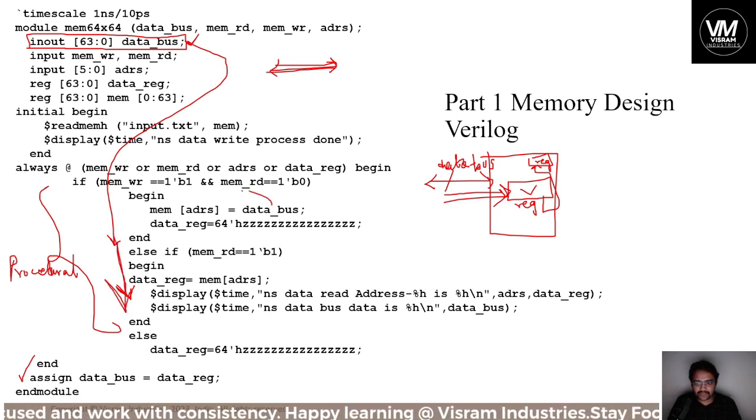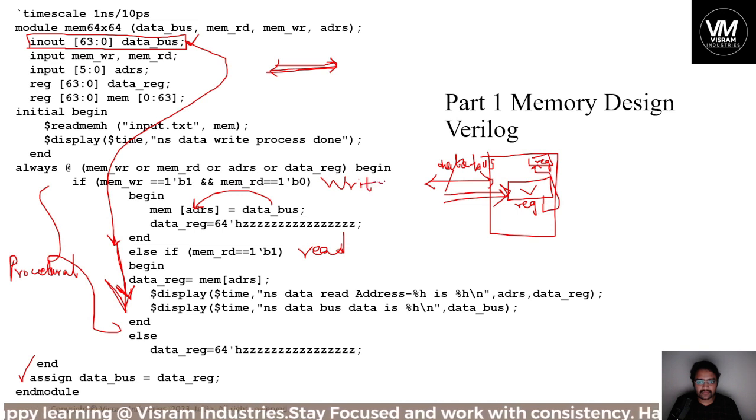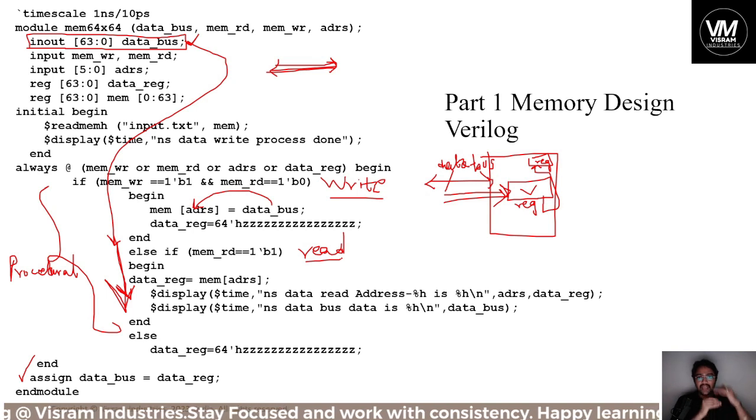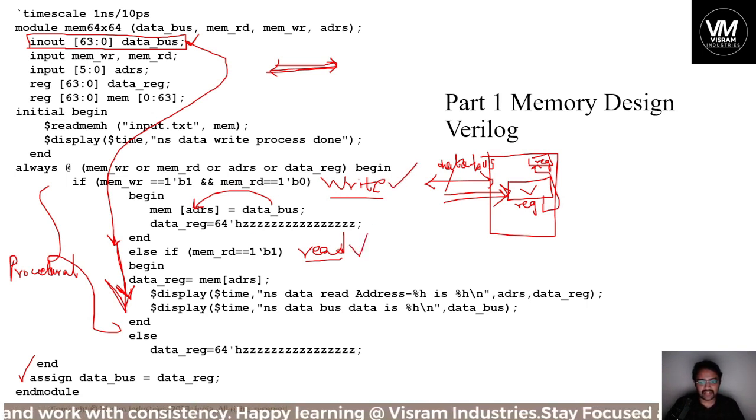So the data comes into the write from data bus to the memory address, but here this is read, and this is write. Please make a note of these things. Don't get confused by seeing the Verilog HTML code. Line by line explanation is given here. That's why I am repeating this many times. If it takes time, let us take time to understand these scenarios. So this is write and read.